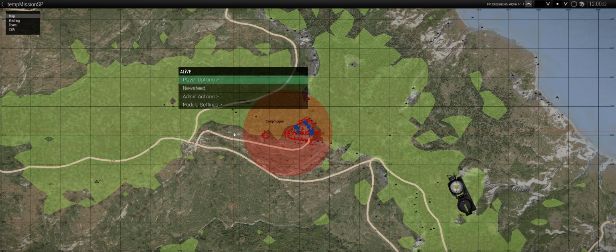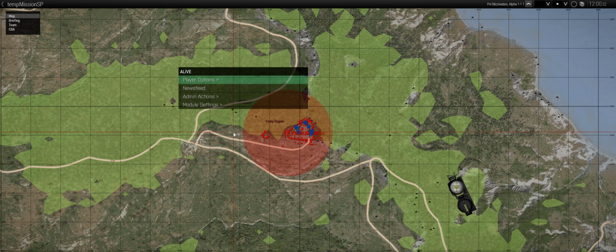So, let's see. Perfect. See, there's units that spawned out here. There's even a boat out there. Okay, so everything's working the way it should.